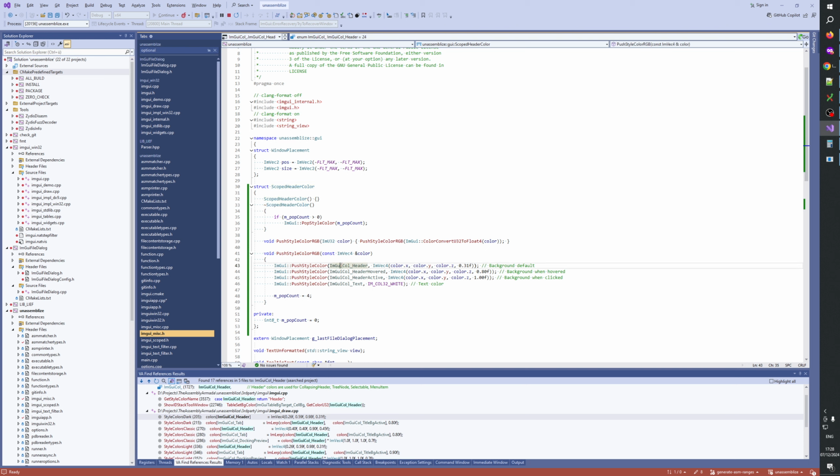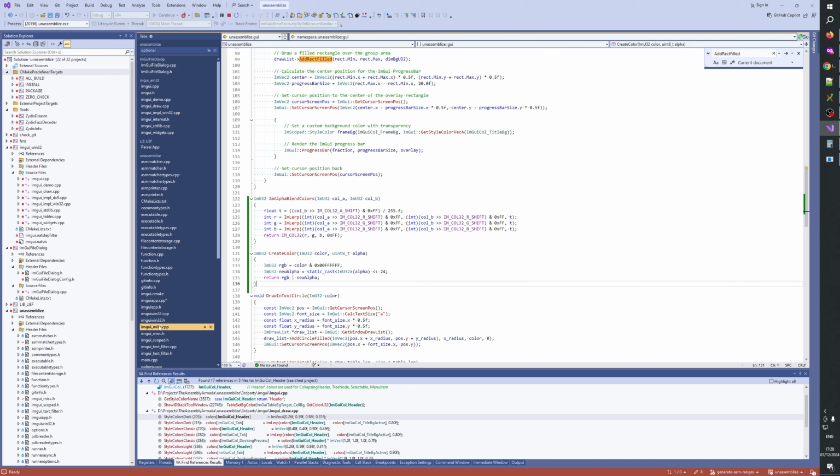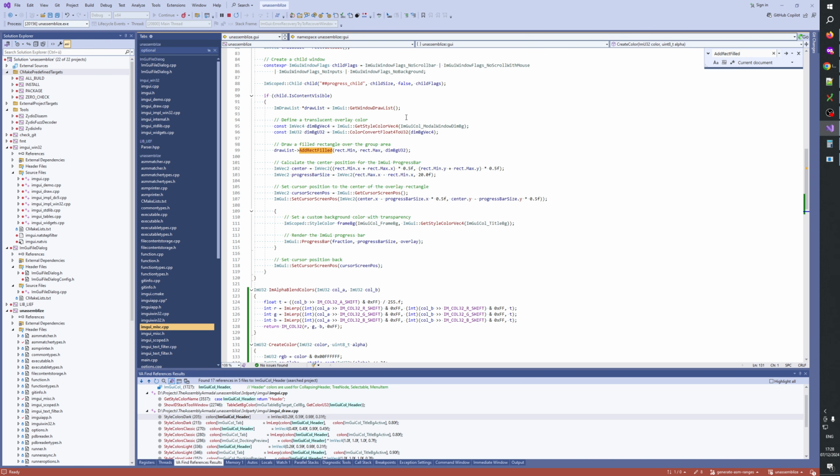So we can get style color vec4 here. Get style color.